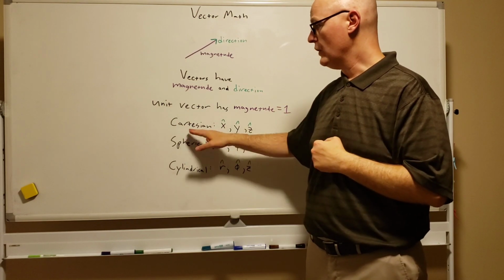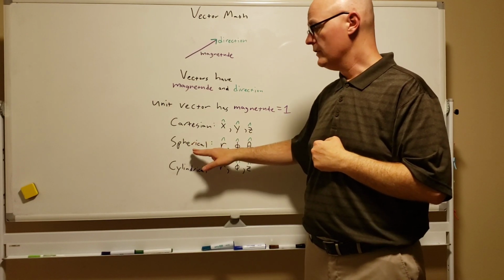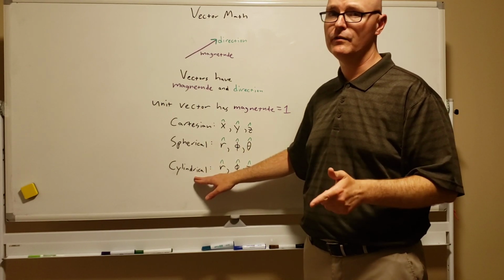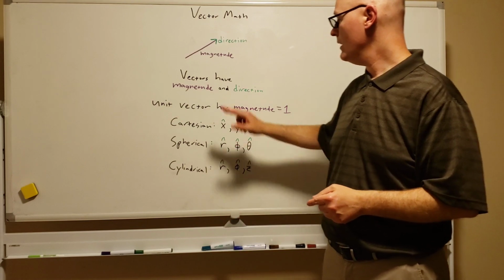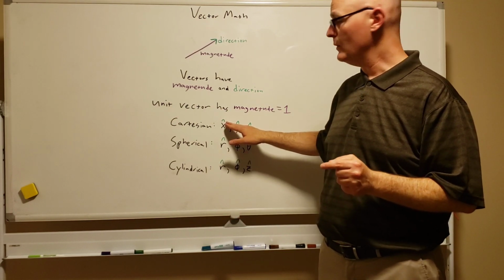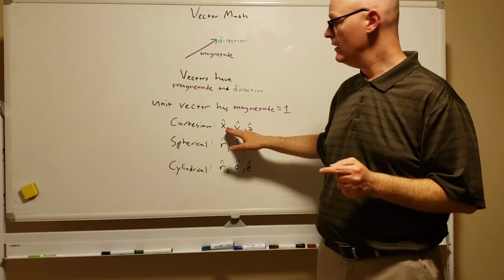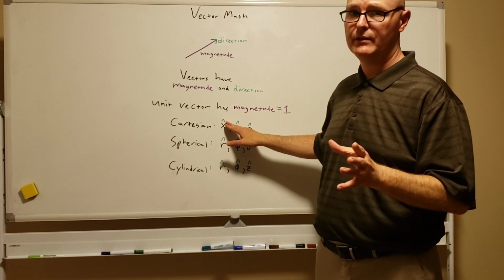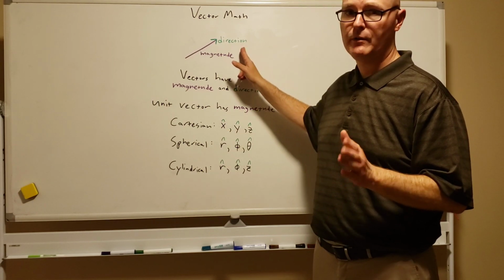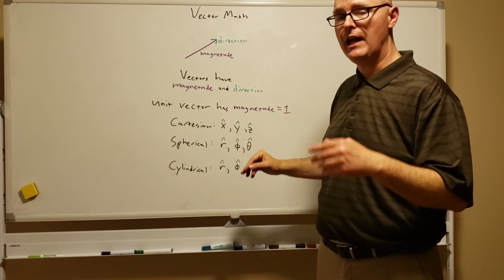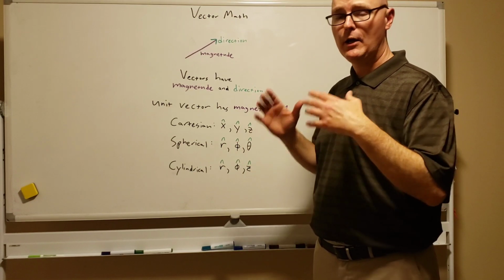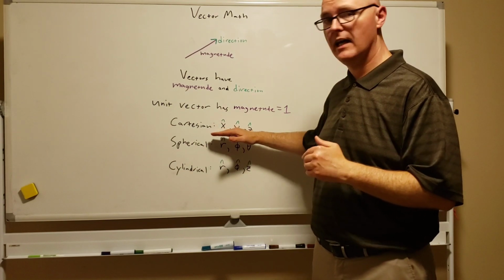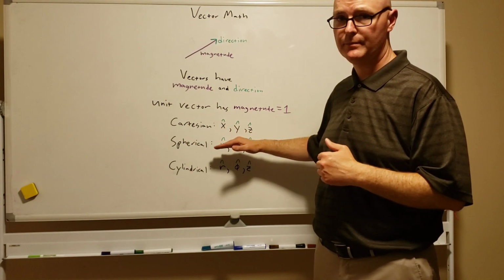We'll describe three different coordinate systems: the Cartesian coordinate system, the spherical coordinate system, and the cylindrical coordinate system to help us solve vector problems. This little hat, this little caret above our axis name, indicates that it is a unit vector, and that helps us with what direction we are pointing. We'll find out that every vector can be described by component subvectors, which are in line with these unit directions.